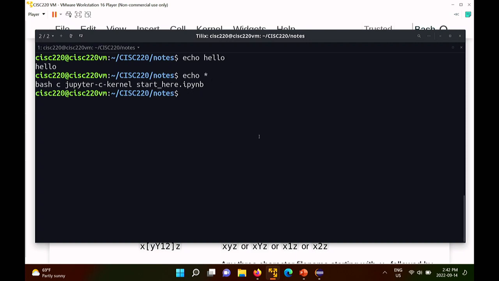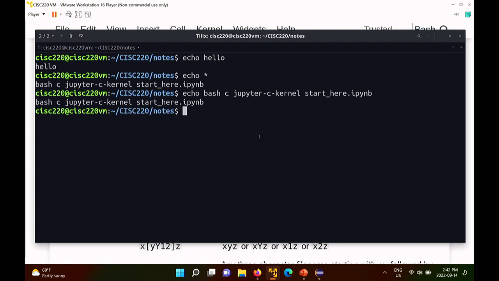It's the exact same thing as if I had typed echo bash C, Jupyter C kernel, and then start here. So that's what the term expansion or replacement means in bash: some construct gets expanded or replaced with whatever it evaluates to or matches.